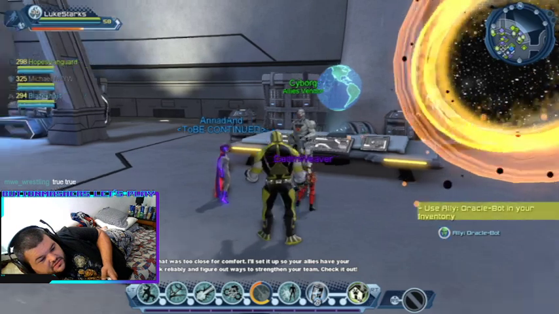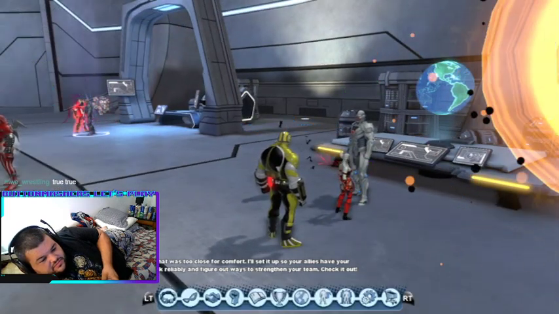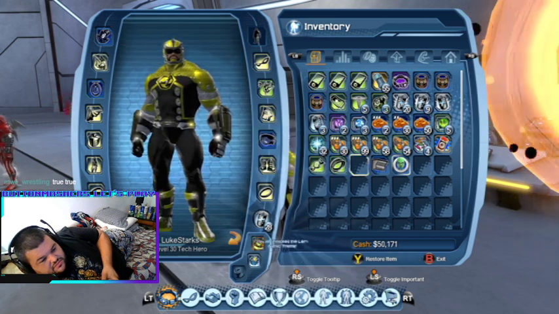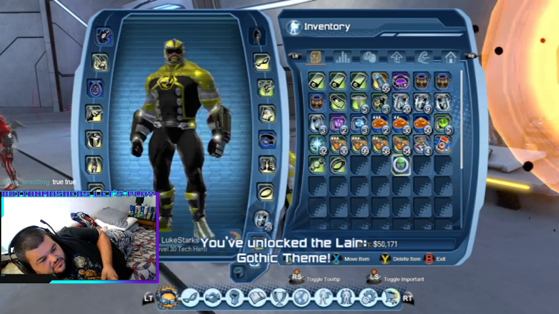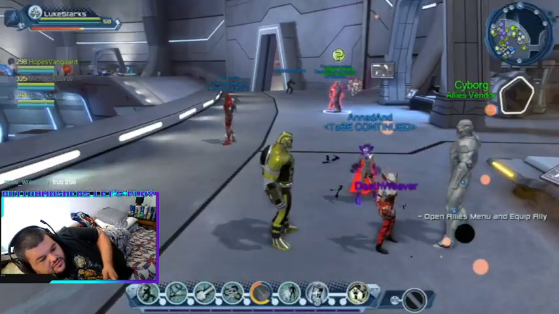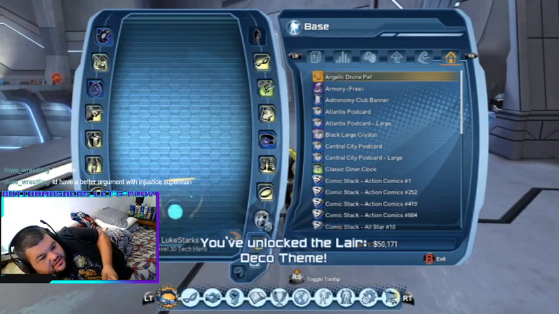That was too close for comfort. I'll set it up so your allies have your back reliably, and figure out ways to strengthen your team. Check it out. Oh, cool. Casey got Bat, Oracle. Open allies menu and equip ally.